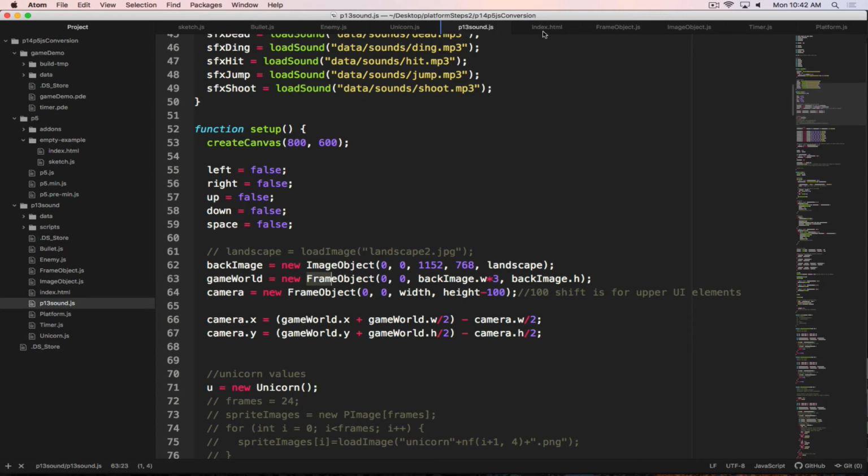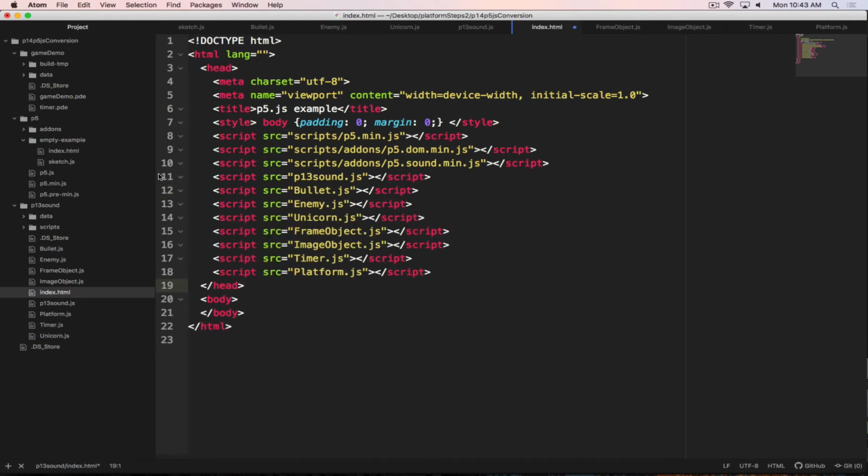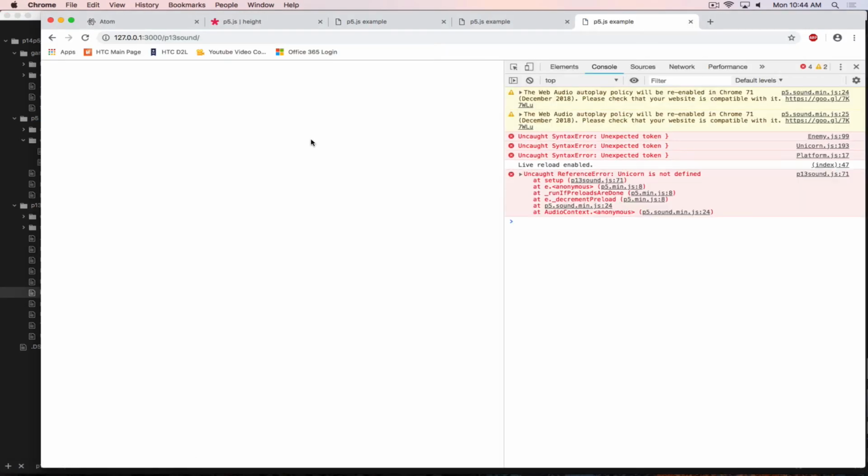So what I have to do is go through in my index and load each one of these files. Once I load all of those files, my main program will have access to their contents, and then it should be able to load them. Having added these files in, I can now save my document, and it tells me what I should be expecting: I should have some missing curly braces.